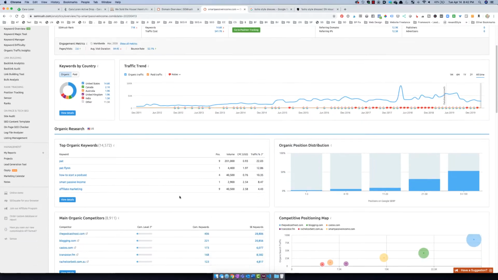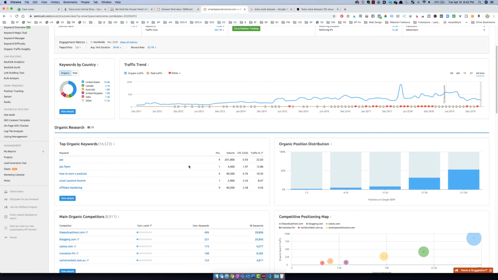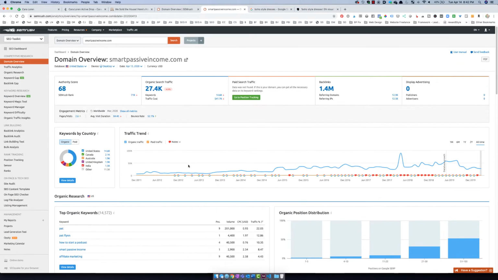And then you can go down here and see how many keywords they have on their site. So he's ranking for 14,500 words. And again, SEMRush is just guessing based on the 200 ranking factors that Google uses. So it's almost like a guessing game, right? So you can see the volume, you can see the positions, so that you can compare to your traffic. So if you're looking at specific domain stuff, this is where it's at.